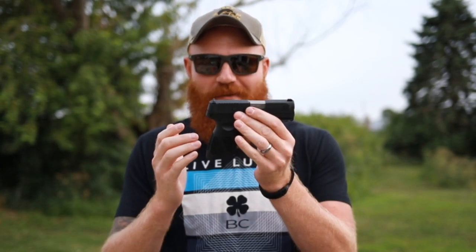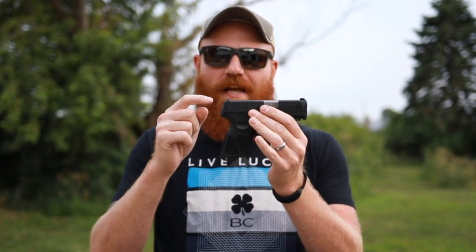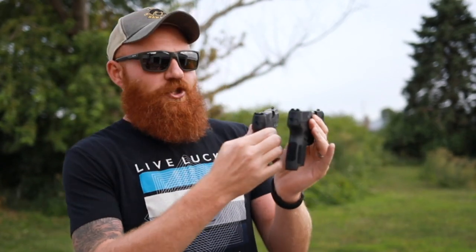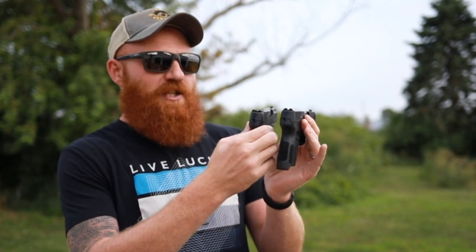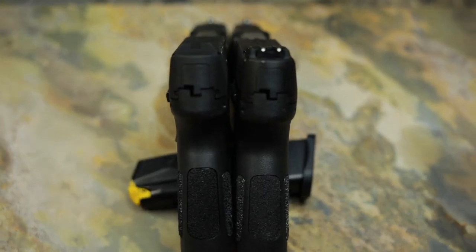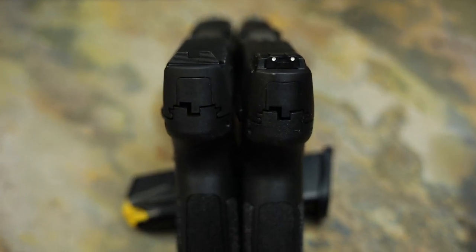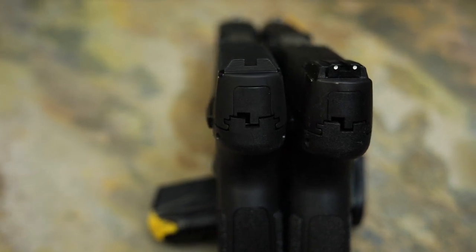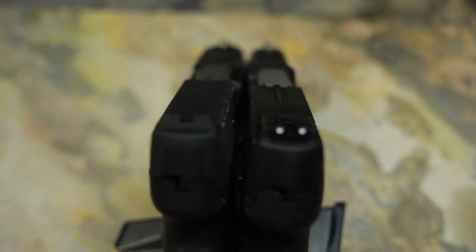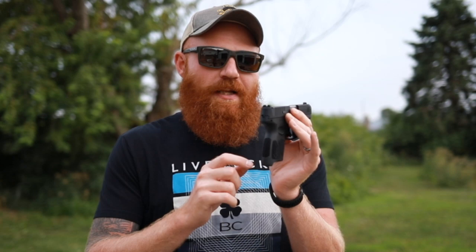And the main difference that I see is that they have upgraded the sights. So as you can look back here, they have these cheesy adjustable sights on the G2C that are, in my opinion, a little bit fragile, and I wouldn't like that on a defensive gun if I can get away with it. And they have upgraded these to a standard black with a front white dot, and instead of plastic sights, these are metal. And I like that a lot because I've had some issues with the G series rear sight in particular, so I'm glad they upgraded it.